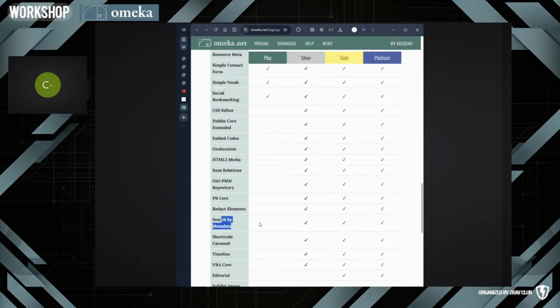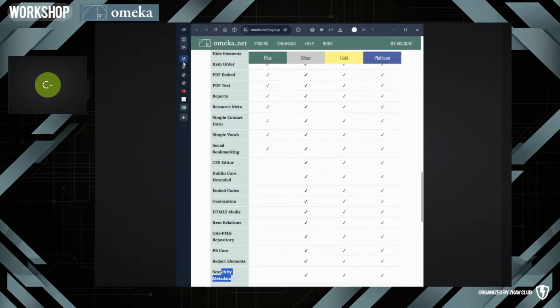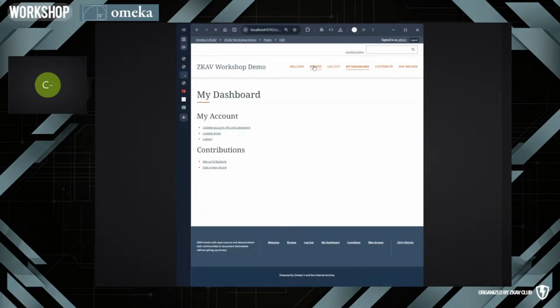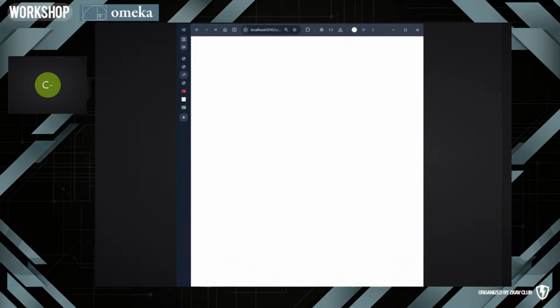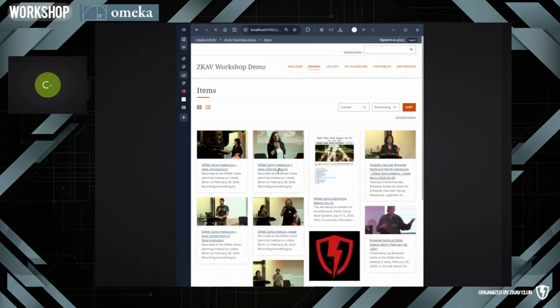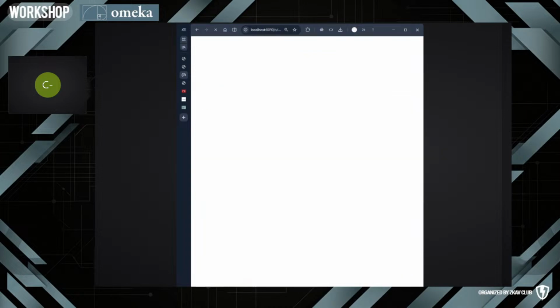Basically, if you go to one of these pages, you can click on any of the subject items, and then see all the other items that have that subject.